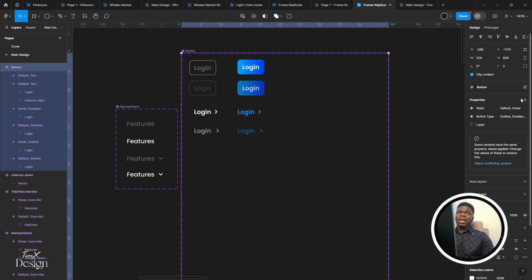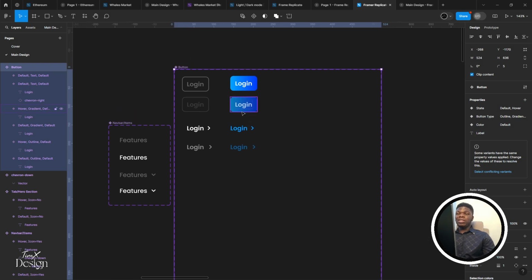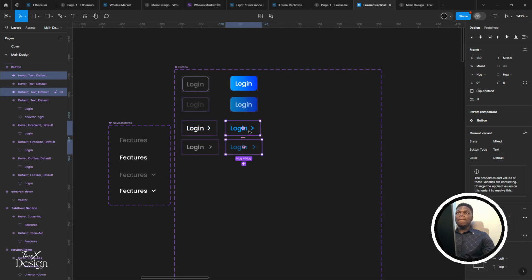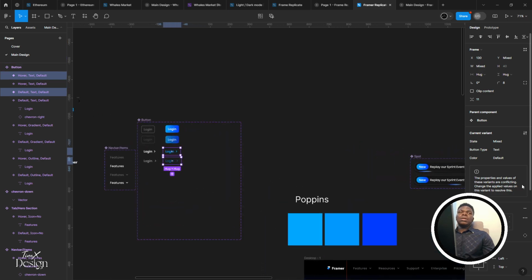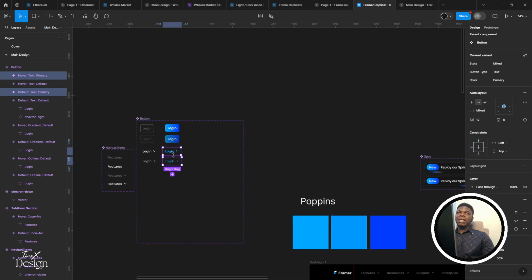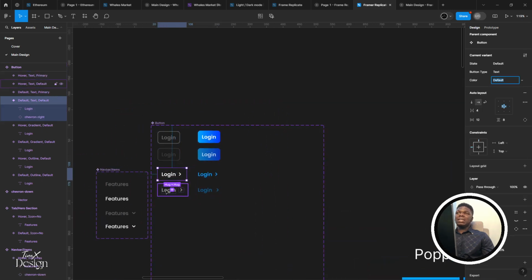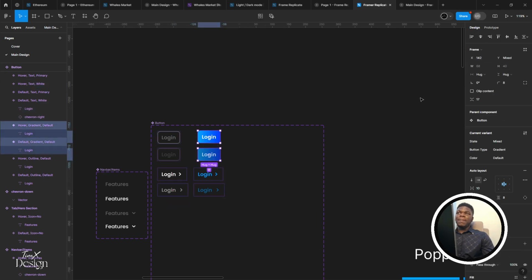So that way we can create another button style. Yep, we can say, what do we call it now? Color. Really, we can call it that. We can say primary. This looks a lot more like primary color. Color have default and have primary. Come to this guy here, assign primary. This one can be white. Guy here can be white. Guy here can be gradient.